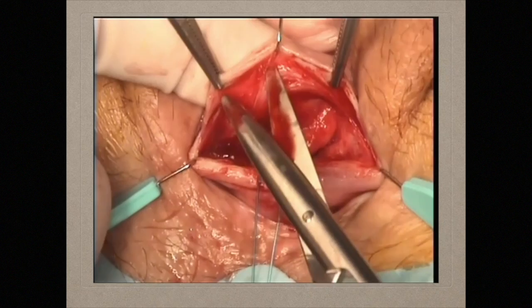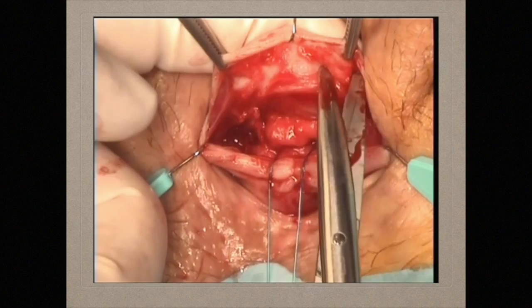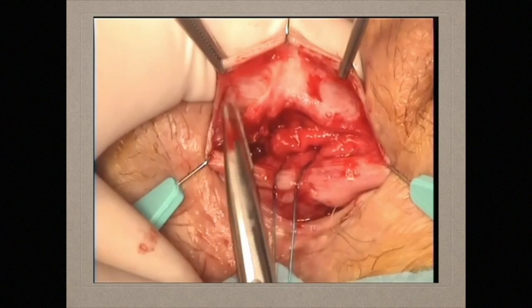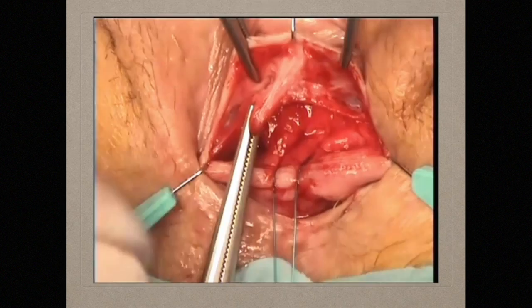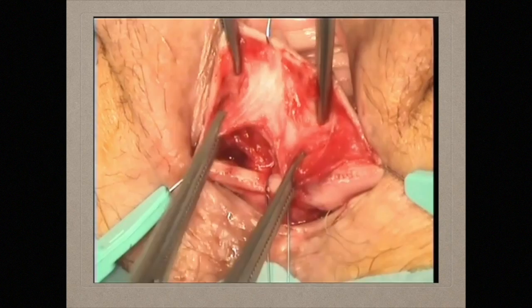With the index finger of the surgeon's left hand in the vaginal cavity and by pulling on the two Kochers by an assistant directly vertical upwards, the surgical field is tensioned to improve the dissection. First, sharp dissection into the superficial surgical plane — the inner white surface of the skin is a landmark that the plane is entered — followed by blunt scissors push-spread motions. With sufficient surface on the skin bared, the two Kochers can be replaced by two pions to protect the skin. The two Kochers are then placed on the dissected fascial edge, with the direction of pull at a 90-degree angle to the pions held by the assistant.